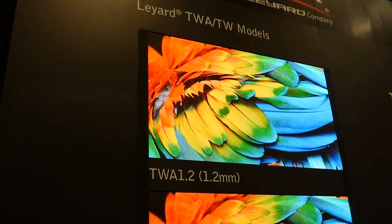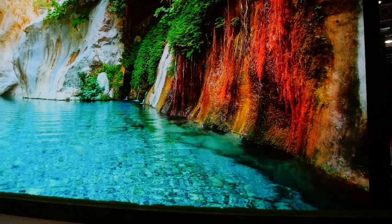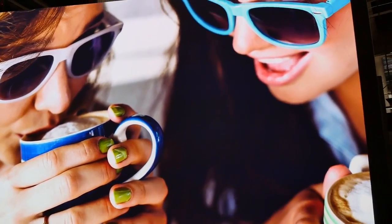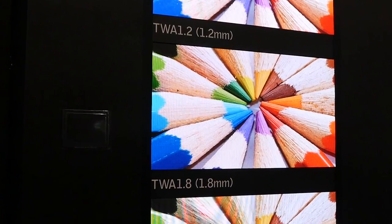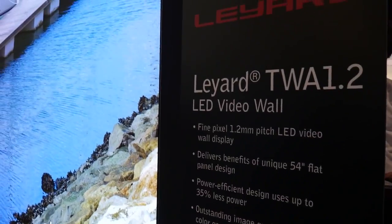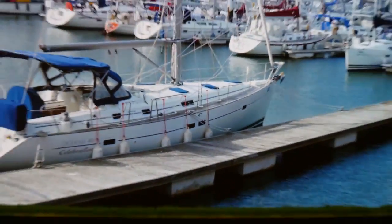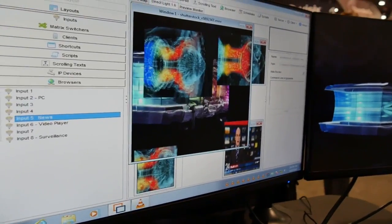It has a consistent design across all of its pitches — 1.2 and 1.8 millimeter — and allows the best image quality. It has the deepest levels of black and highest contrast. It's 800 nits calibrated and delivers 100% of the NTSC spectrum, all with 97% or more uniformity. It has an extremely wide viewing angle, and with the Layard Toolbox software, you can optimize the visual performance of the product.